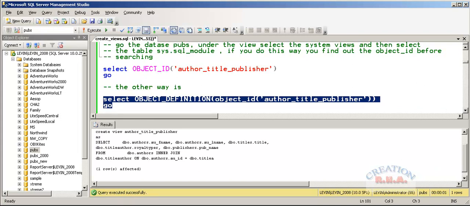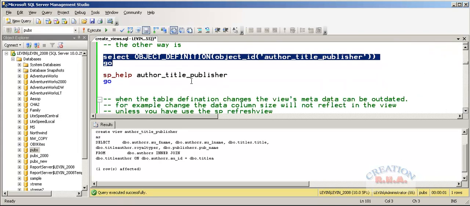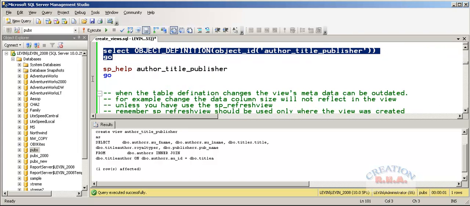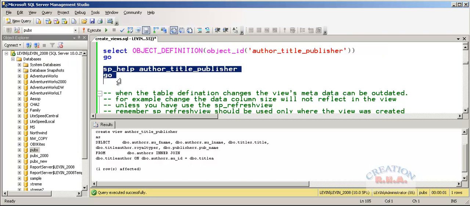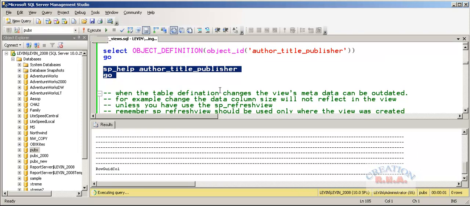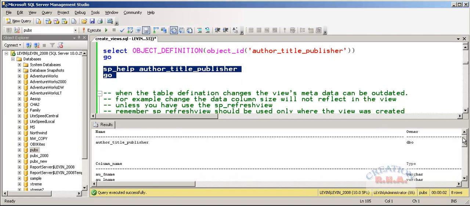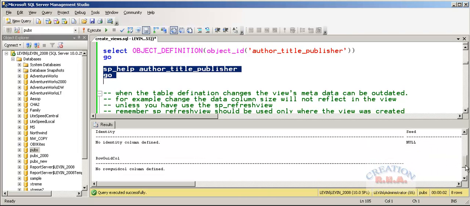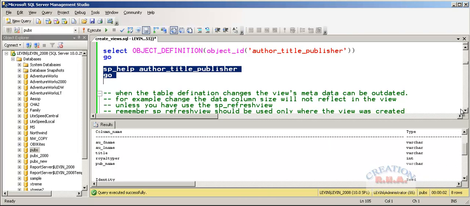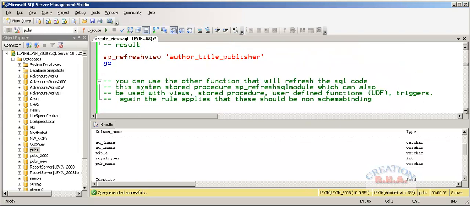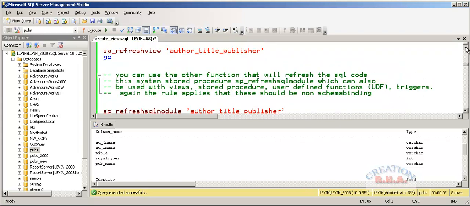Okay, now let's go and check it again. I've shown you that this can also be done with the sp_help. Now suppose I wanted to check the view, I can always use this procedure, which we use with the table, and it will give us the whole details of the view, whatever it has in it. No identity, other things like that, it is going to give us. Or suppose there was a column whose data type was a character of 10 and it was changed to 15 or something.